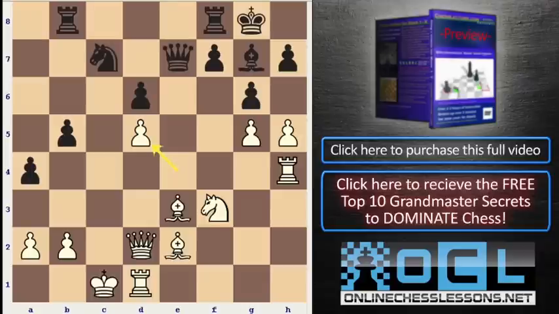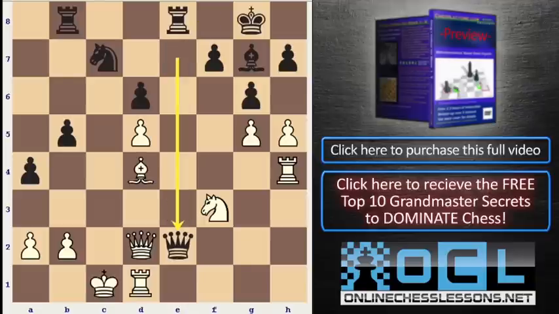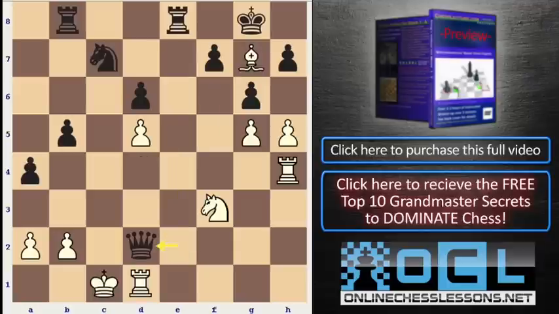And now black plays rook to e8, and we go into that other line, which is not as good for white, because now after I play bishop to d4, black plays queen takes bishop, and if I play bishop takes bishop, which is what I did do in the game, black can play queen d2 check, and he succeeds in getting the queens off the board before white can get his kingside attack going. And what happened in the game was that I played rook takes queen, he went pawn takes bishop, king takes bishop, and black is now a pawn up, and eventually, thanks to a few more mistakes on my part, black won the game.